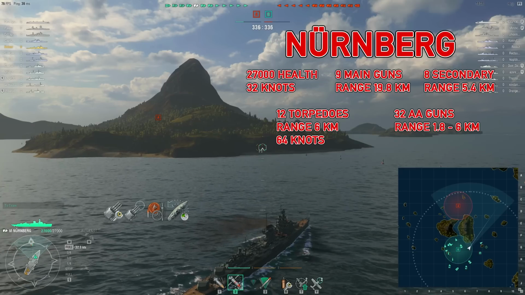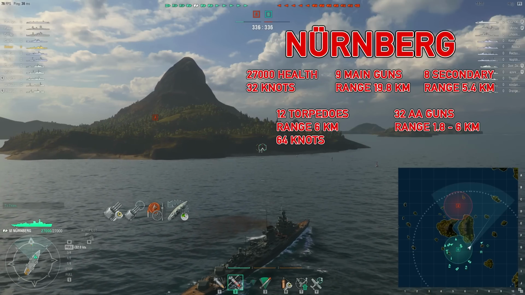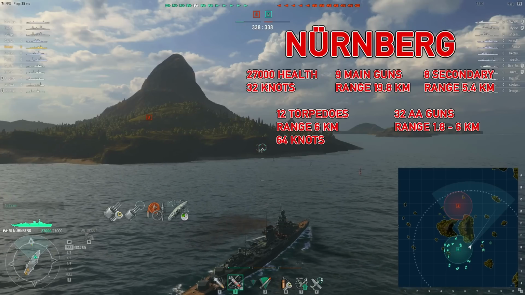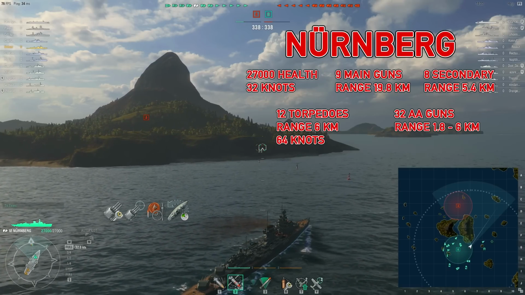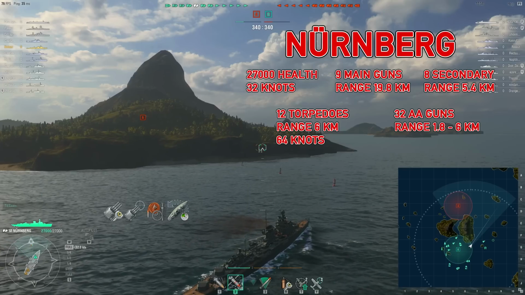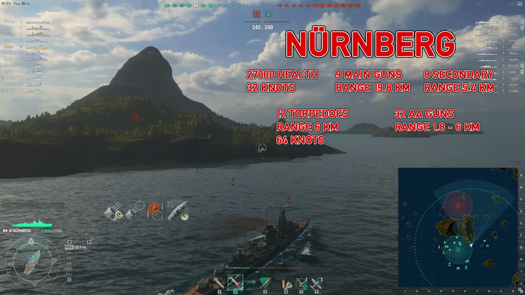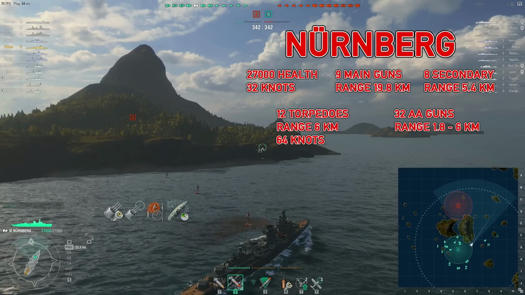It has 9 main guns, 8 secondary guns, 32 AA guns, 12 torpedoes, a top speed of 32 knots, and a total hull of 27,000. For my modules: reduce crit chance on main battery, increase main battery accuracy, reduce chance of flood and fire, faster rudder shift. And for my commander: situational awareness, basic survivability, basic firing training, faster turret traverse, lower cooldown on damage control, and advanced firing training.